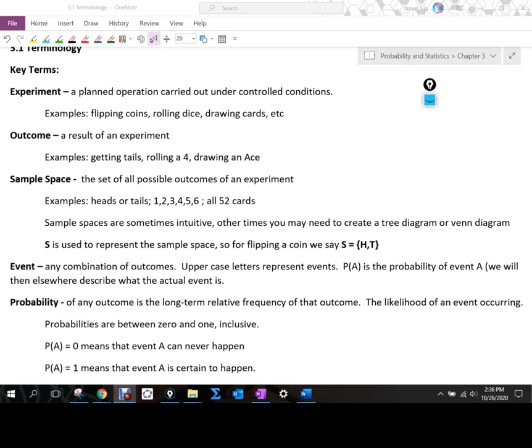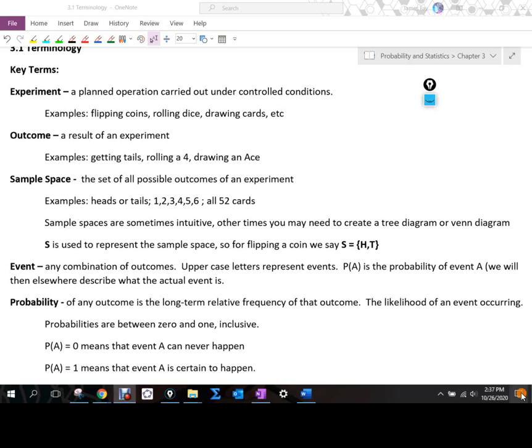So if I say dice, just 6 sides. If I talk about the sample space for a dice, it's 1, 2, 3, 4, 5, and 6, right? It's all of those outcomes collectively. If I talk about the sample space in a deck of cards, it's all 52 cards collectively. An outcome of 52 cards would be like the ace of spades, or the queen of hearts or something like that. Those would be individual outcomes. Does that make sense?